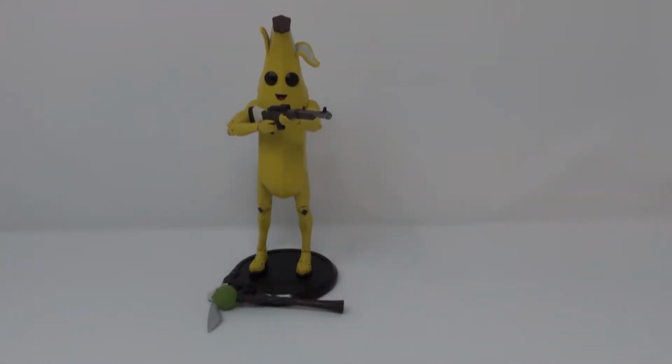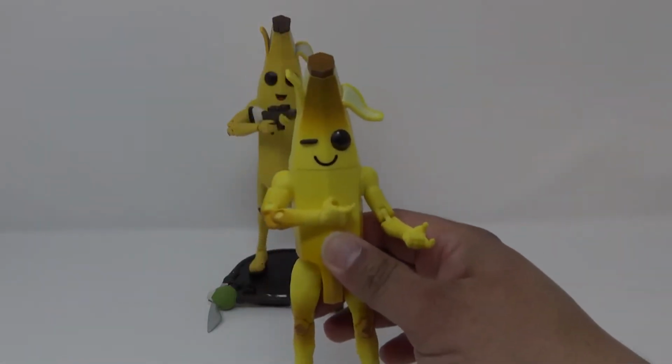Because I did not stop with just one Peely. No, remember what I said about 6-inch figures? I really like 6-inch figures. And guess what? Jazwares makes a 6-inch Peely.